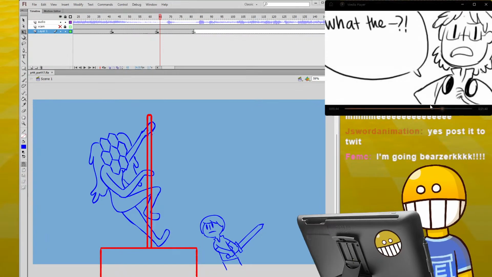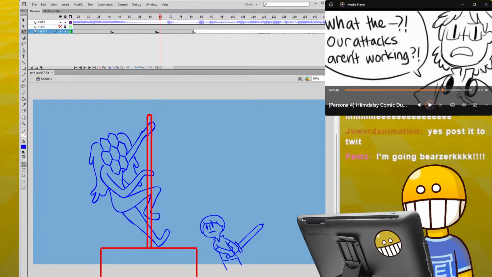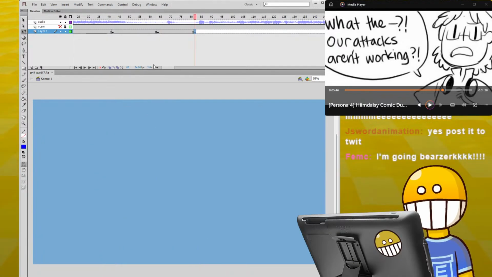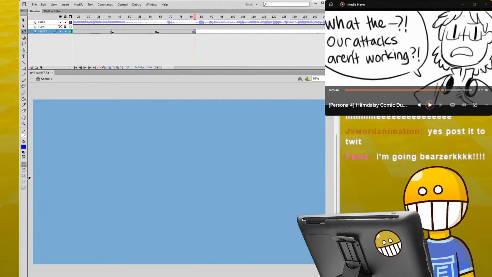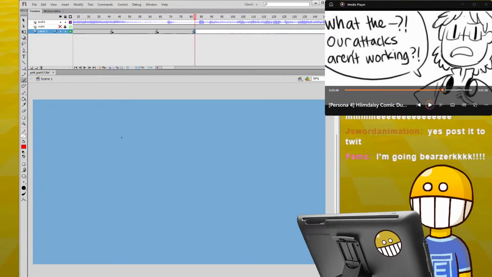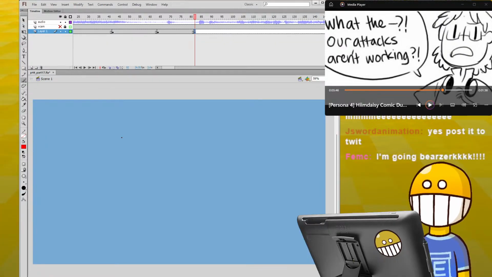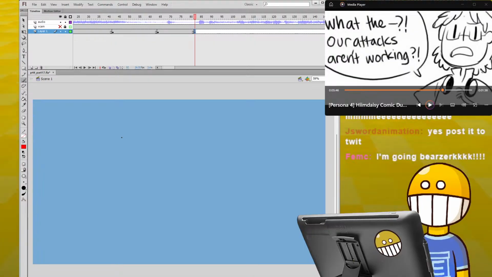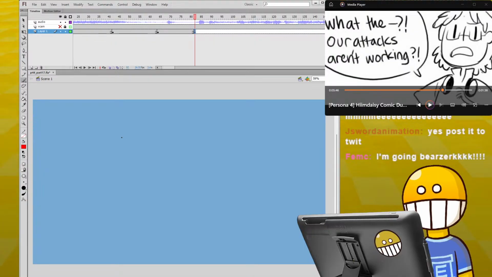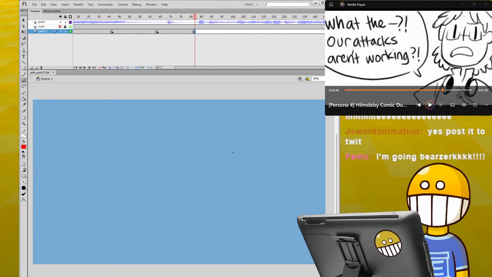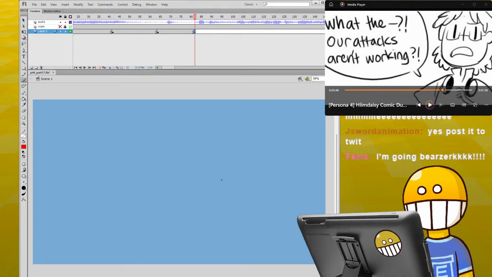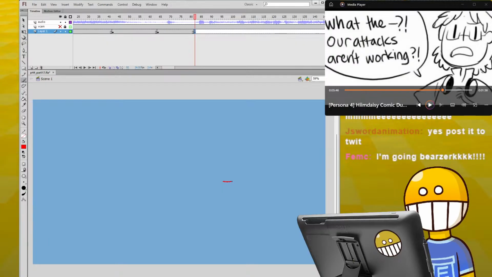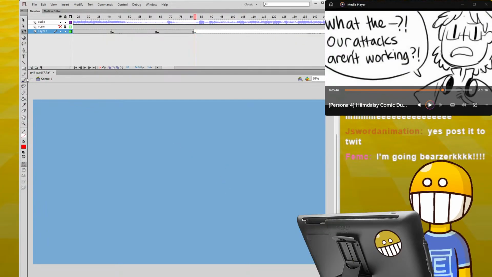Right, next. What the? Our attacks aren't working. Oh, attacks aren't working. And I always got to keep in mind, I always got to make negative space when a character's talking, because I got to add the text box in later, right? There's only been a few times where I run out of space to put text. I'm like, oops. Should have thought of that in advance, right? Uh-oh. But usually it's fine, so.